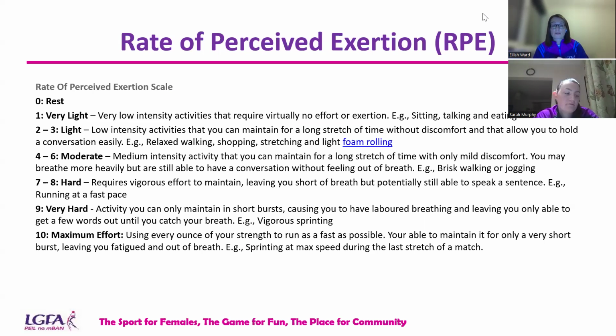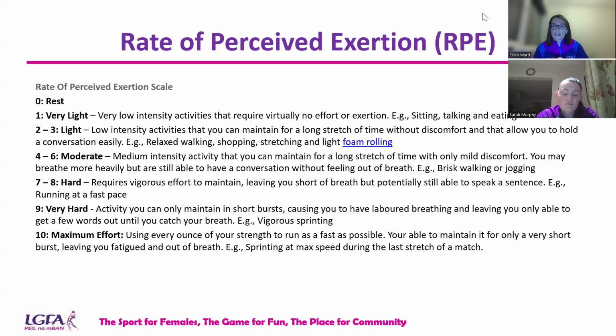Sarah could find that she's found the club training really, really easy that week. She said, yeah, do you know what? It wasn't too bad. It's coming in around maybe a 4. There was a bit of work involved, but there were lots of breaks. She fueled up correctly for the week and she was ready to go. Whereas I might have had other stuff going on. So I might have found one of the training sessions really, really difficult for me individually. I found that maybe around a 7 or an 8, and the other two maybe around a 5 or a 6. And then the other two sessions, maybe the running and the gym, were the same for each of us.